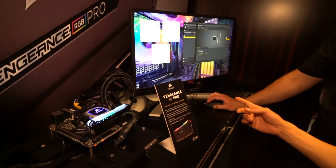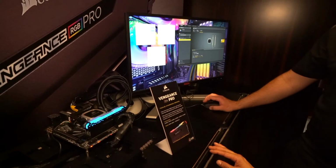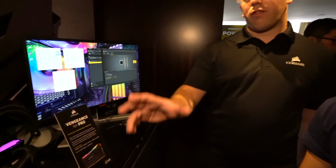You can pick the direction that you want the lights to go, going back and forth, up and down. It's really cool. This is all controlled in the software. I think we have a demonstration wall on here with all the different lighting effects you can have.